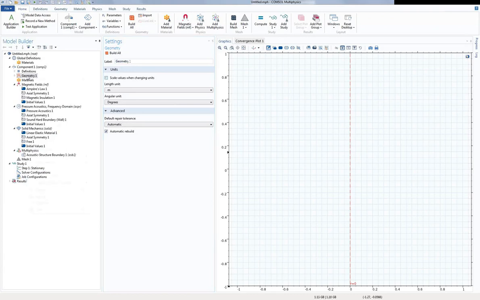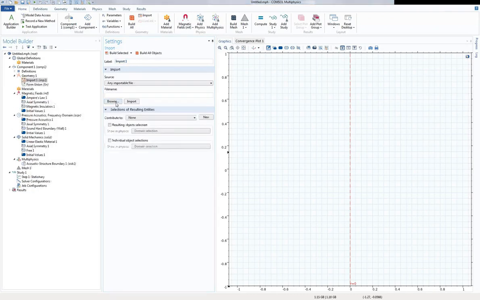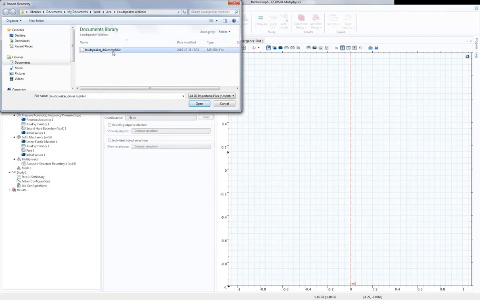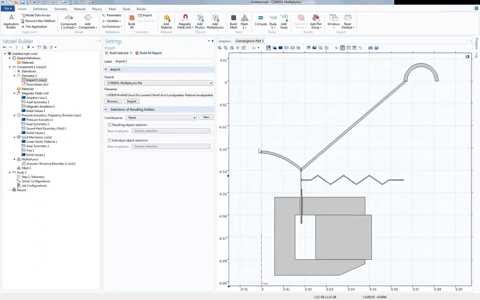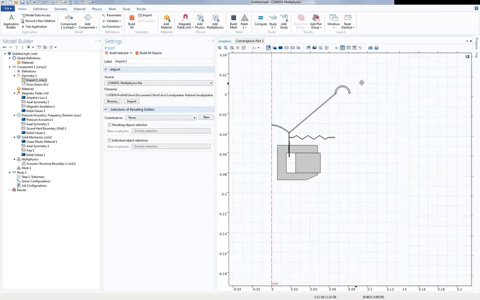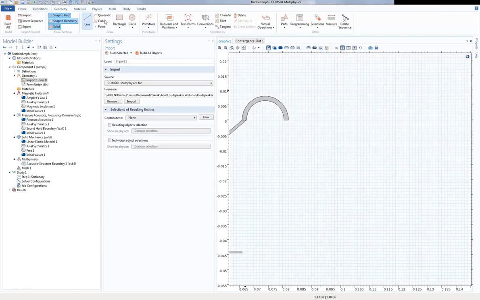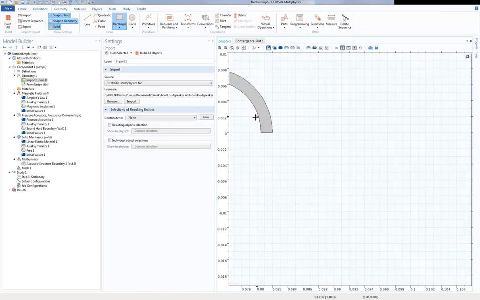So geometry, I'm going to import the driver geometry. This MPH bin file happens to be COMSOL's own file format, but we support most common CAD file formats in 2D as well as 3D. I'll bring that in and click on Build All Objects to see this geometry. So this isn't quite the full geometry that I would like to model. One thing I want to do is place the driver in a baffle. So I'm going to draw that as a rectangle. I'll select rectangle from here. I'll zoom in a little bit, and I'll draw it like this.